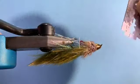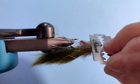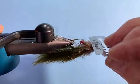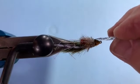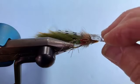Sometimes you'll not look. Maybe you show them. Or I just try to show them. That looks great, Tom. It looks better than the first one I tied the other day, I'll tell you that.